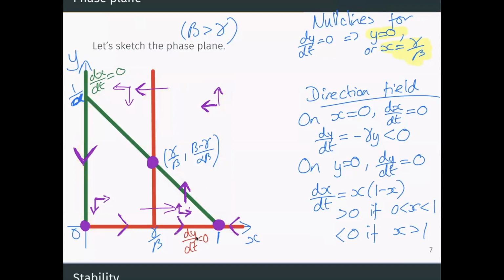So the last thing to do is to think about a possible trajectory. Well, let's suppose we start over here, moving up and to the left. It's possible that I could move up and to the left like this and just go straight into that equilibrium. But let's suppose I move something a bit more like this, a bit slower, moving up and to the left. As I cross this null line, I have to be moving exactly left, not up or down at all. I'm now moving down and to the left.